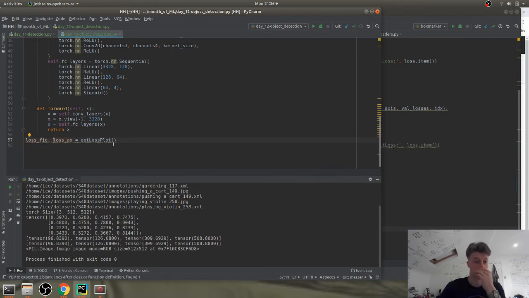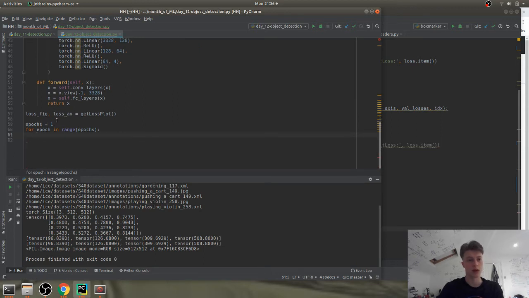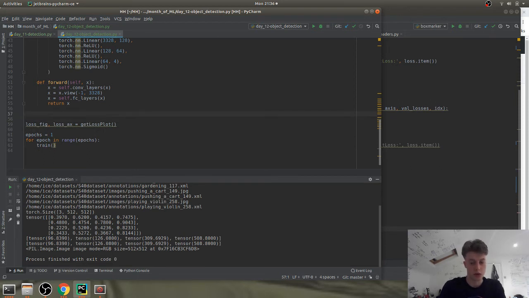So we get the figure and the axis from that, and then we'll say number of epochs, let's say just one firstly, and then we'll say for epoch in range epochs. So every time we go through the whole dataset, that's one epoch. What we're going to do is train our model, which we haven't instantiated yet either. We haven't created a bunch of things actually, so let's do that.